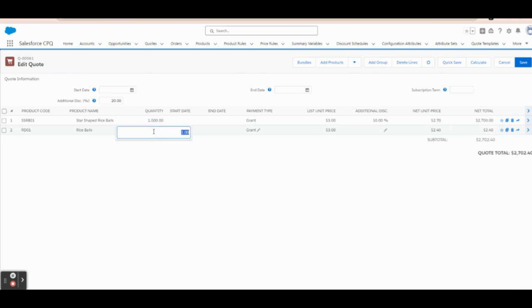And maybe for easier math, let me also set that to 1,000, calculate. And so as you can see, the 20% was applied to this one, but this star shaped rice balls, it kept the 10%. But if I were to remove this discount and click calculate, you'll see that the additional discount overrode what was there. And so we're applying the additional discount across the entire quote of all of the products.